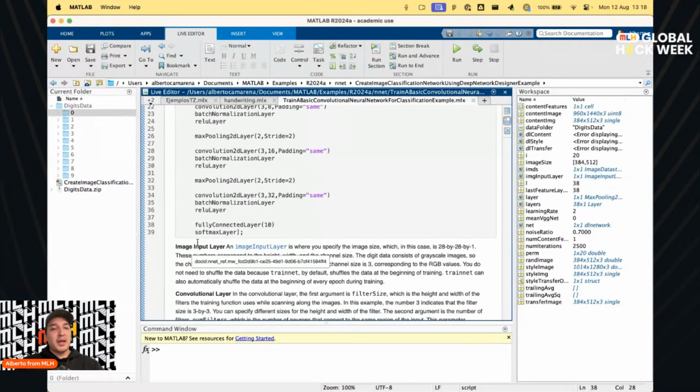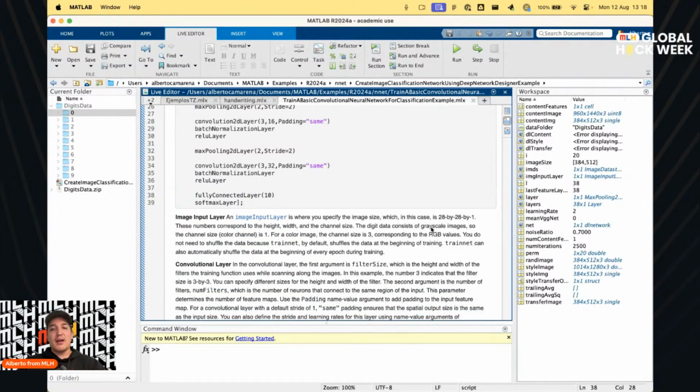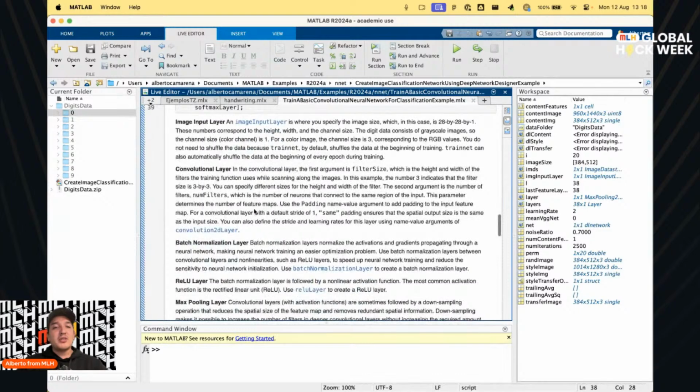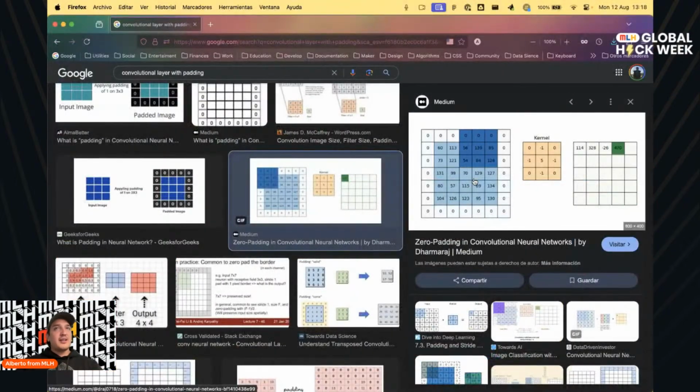We already explained that the image input layer takes the image with the size set, in this case 28 by 28 by 1 pixels. The convolutional layer, we were explaining this as being a filter that reduces, in most cases, the matrix when it's passing by.